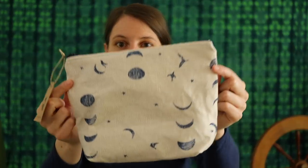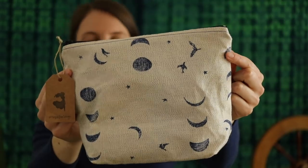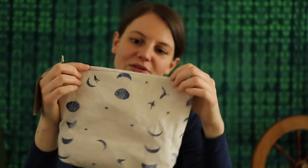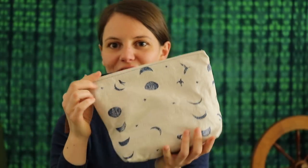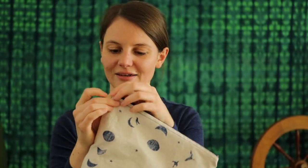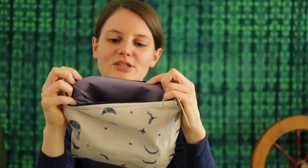So the other really wonderful thing and the last thing that I'm going to talk about now about my acquisitions that I got in Barcelona was this project bag. I looked at those project bags in the yarn shop All You Knit Is Love and I was like, wow, they're so beautiful. There were some really nice prints. And let me show you the inside. It's nice and purple. I really like it. It's a very nice contrast to this dark blue and natural color outside here.